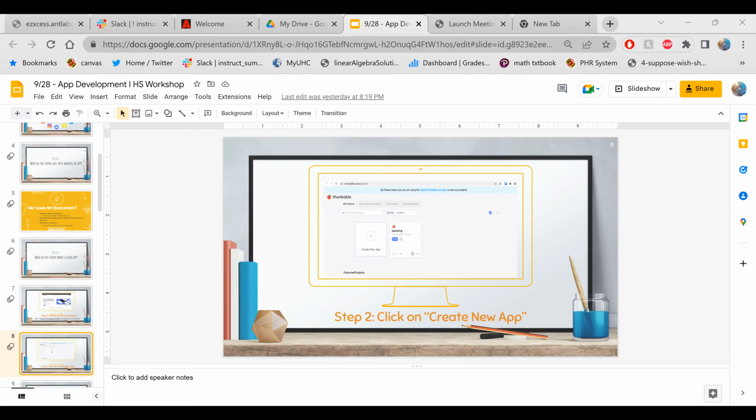And this is the Thunkable interface. So we have a big screen here, and this is where we're going to be creating our app, and we're going to be adding different elements we see over here. These are our components. So this is how the user actually interacts with the things that we're putting on the screen. So we have buttons, we have labels, we have images, and we have text input. The more you get into Thunkable, you can probably get into these components down here. And they're really not difficult to get into. But for today, we're just going to focus on these four. So we're going to focus on buttons, labels, images, and text input.